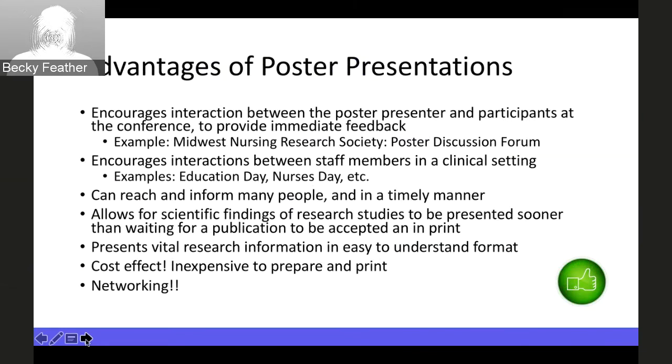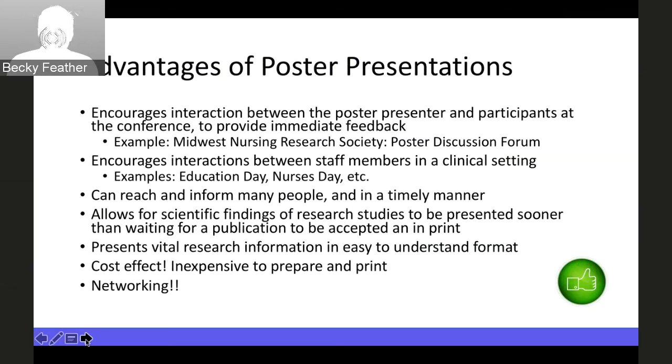If you've done work in your school work with a university, you may want to share that in your hospital setting. If we have nurses days or nurses week, it's a great time. I know some of you have probably been at hospitals where you've done that. So poster presentations, that's another way to get information out there.